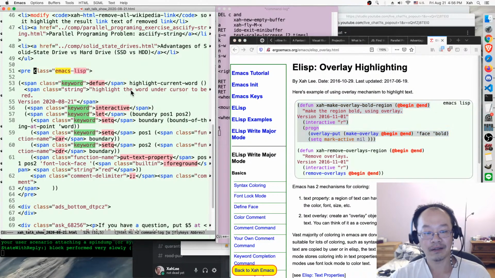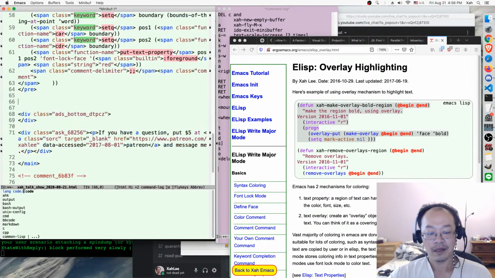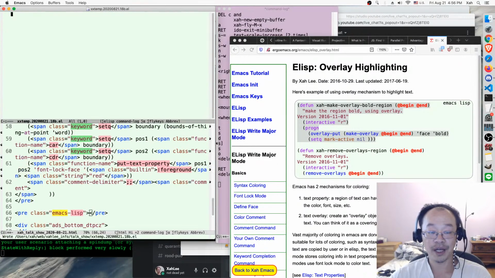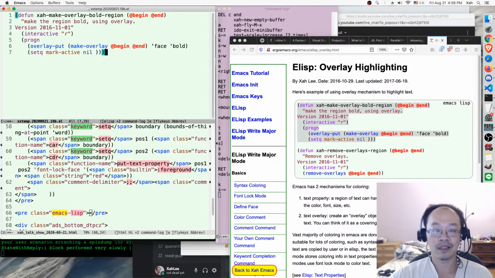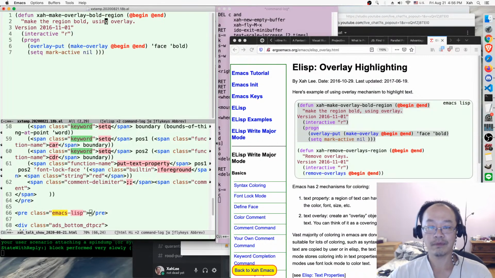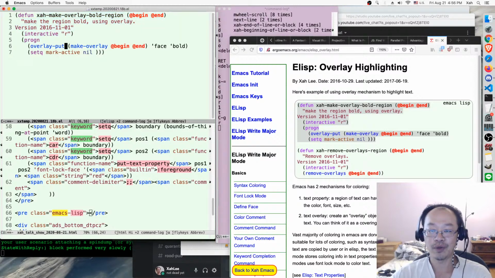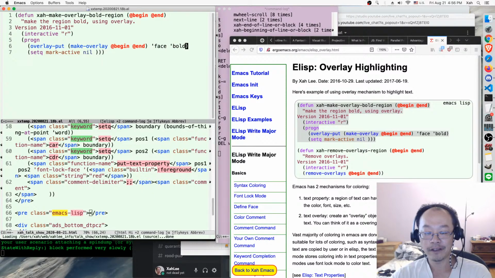Let's try it. Okay, so let's try the code. Emacs Lisp. Okay, create a new buffer, paste the code here. I'm just going to use copy and paste. So this command will highlight the region using the overlay mechanism, and it will make it bold. You can see bold. Okay, eval buffer.